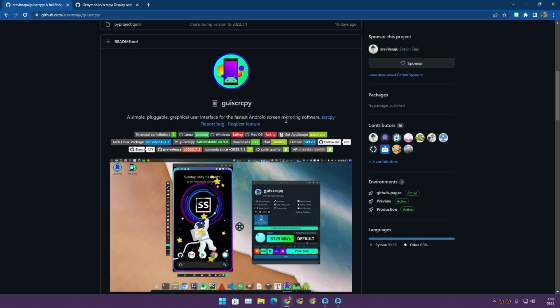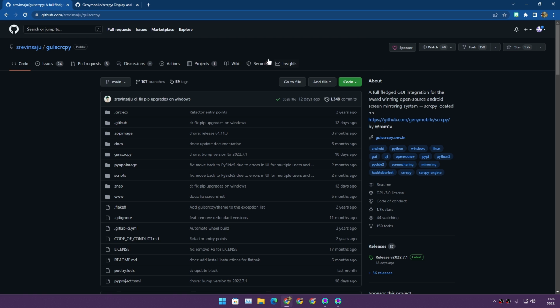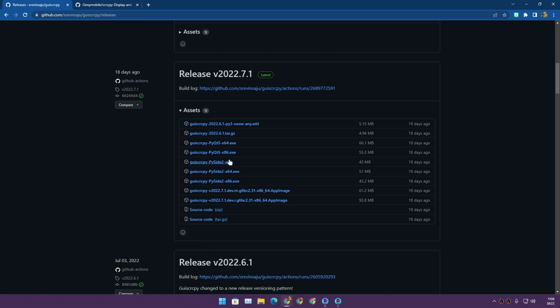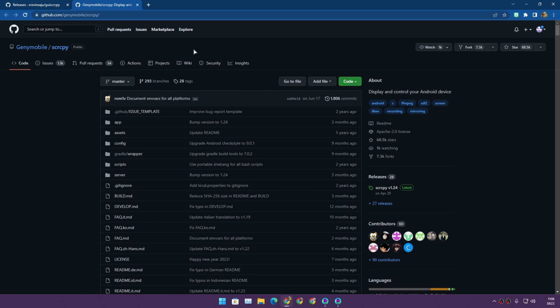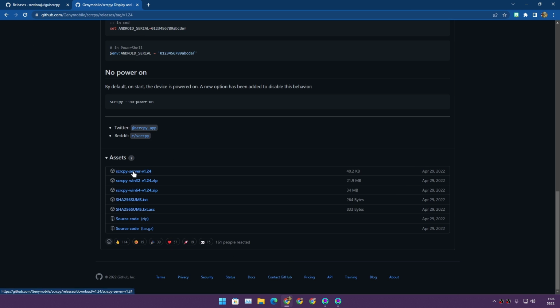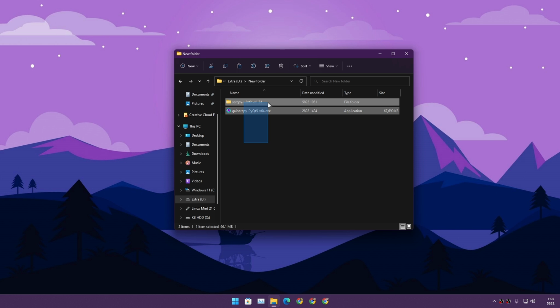Yeah. Now let's get into how to set up this, actually. It's really simple to set up. Okay, we will need two things. GUIscrcpy: just go to releases, and after that download this for Windows or Linux. And then download scrcpy itself by going into the releases and downloading the latest version for Windows, Mac or Linux. The files will come as a zip file. Just extract them and you'll get one folder called scrcpy, and you'll get another folder or program, GUIscrcpy. For easy use, just put them into one folder just like I have here.